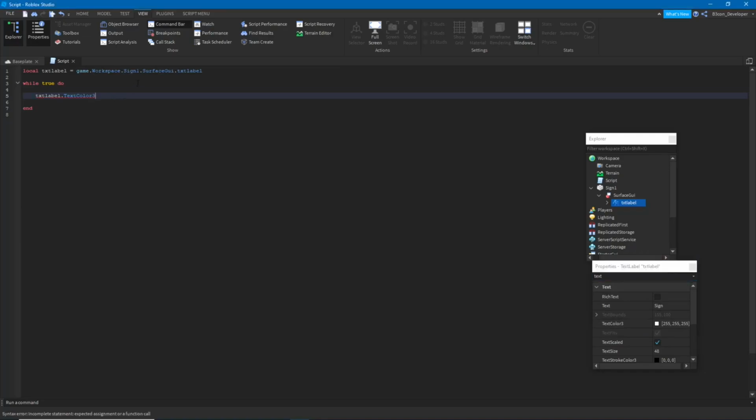We want the text color 3 to equal, since we want it random, Color3, which is a value for most colors, dot from RGB, meaning red, green, blue. Let's start off by defining the number of red.